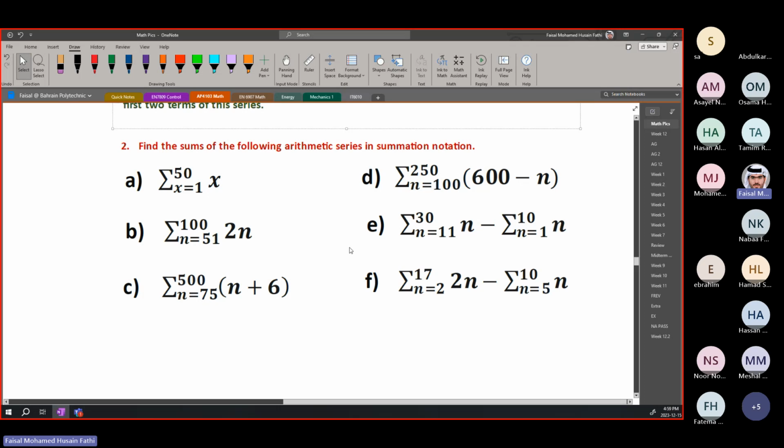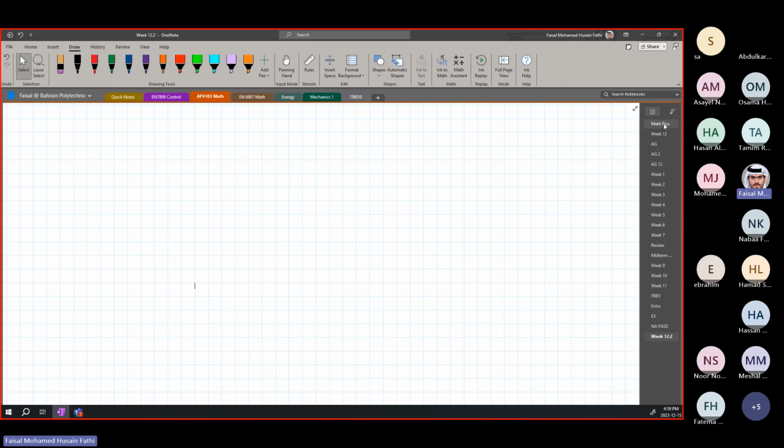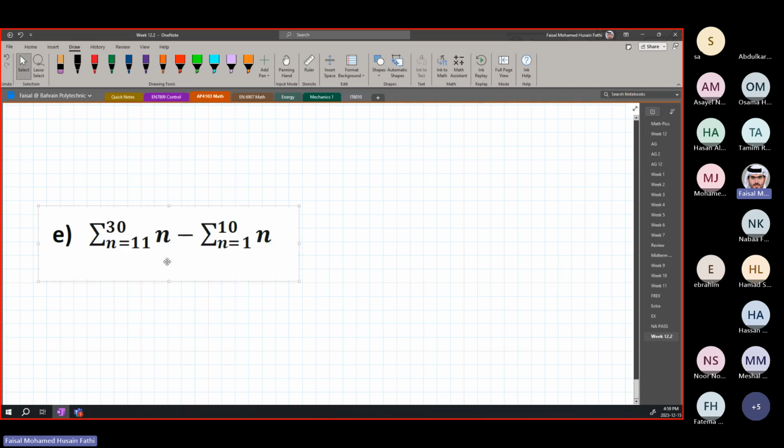We could solve some of these if you want. Let's do just one complicated looking one, even though it's not complicated. Again, these you could just plug into your calculator directly and you will find the answer, but I want to do at least one of them manually so you understand what's going on.